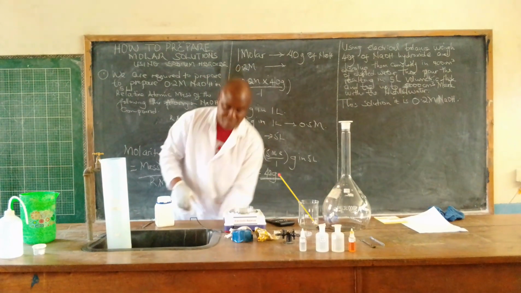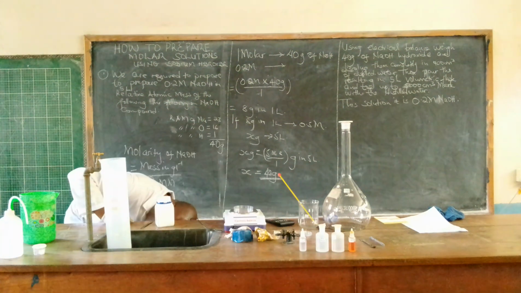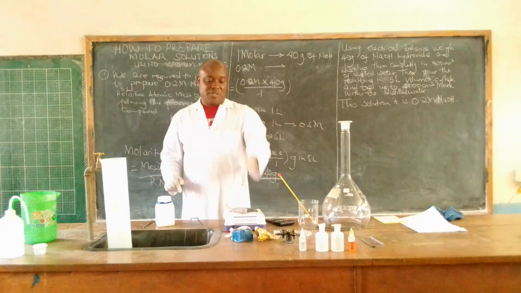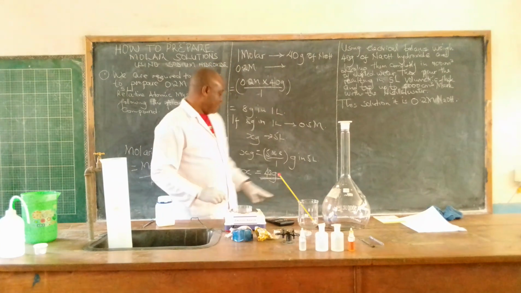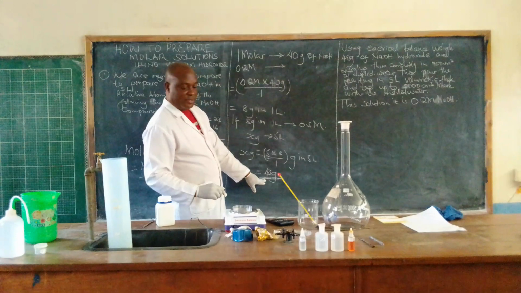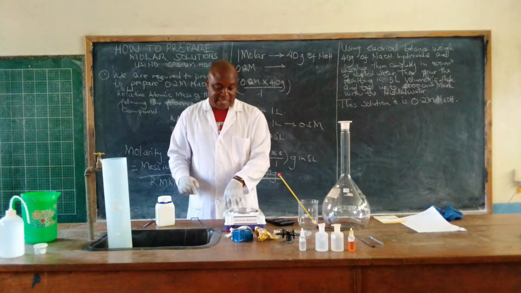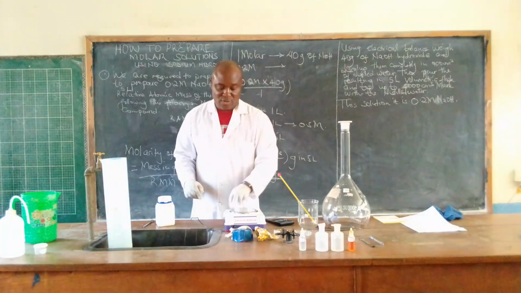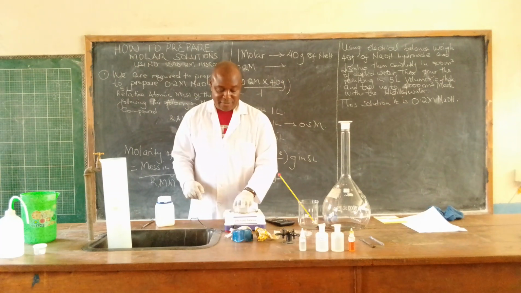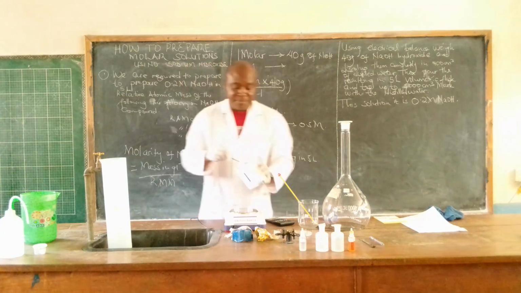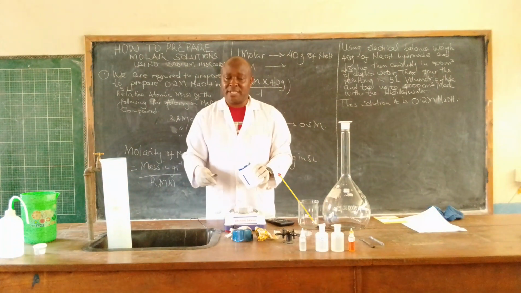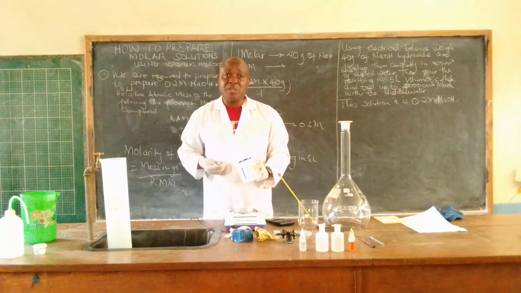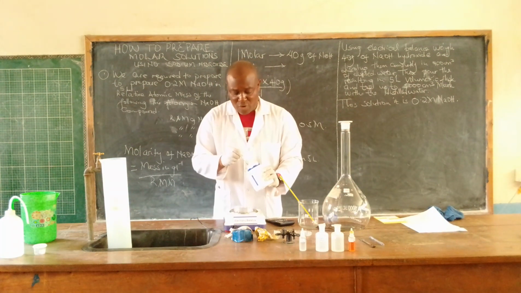Let us do that very fast, and then we see how that solution is prepared. So first of all, we put on the electronic balance. Then I'm using the petri dish to weigh the mass of 40 grams of sodium hydroxide. So now I must tare the mass of this petri dish first. So I have tared. You are supposed to speed up, since sodium hydroxide absorbs moisture from the surrounding. Therefore, it is hygroscopic in nature. We are supposed to do it very fast because it is hygroscopic.